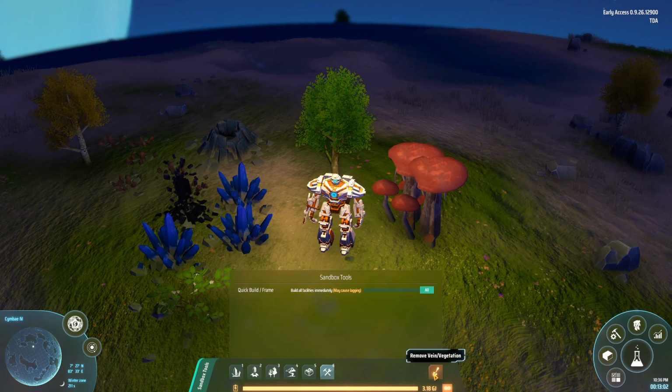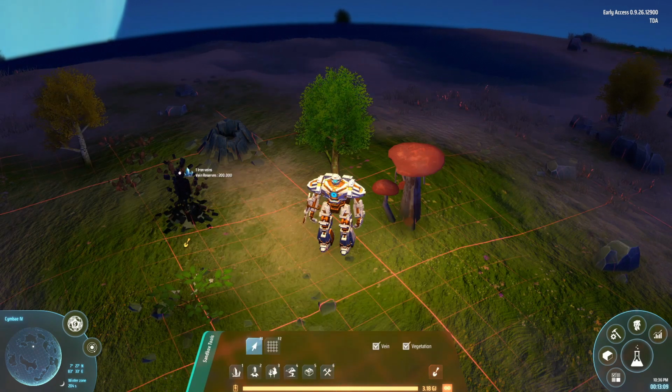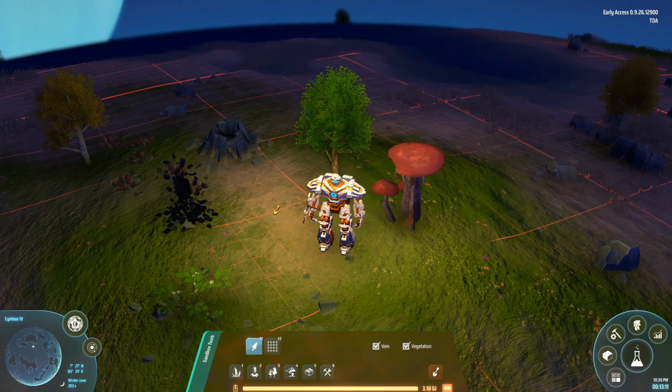Now, of course, you can also remove veins and vegetation with this button. So if you don't like whatever you place down, you can just remove it as well. So you can really shape your entire world in the way that you want it.